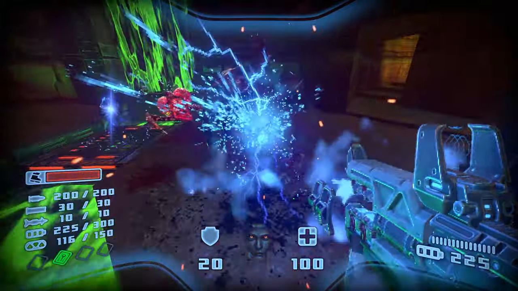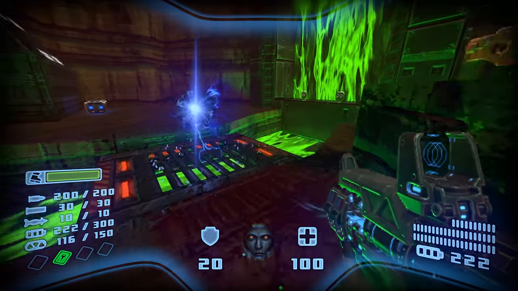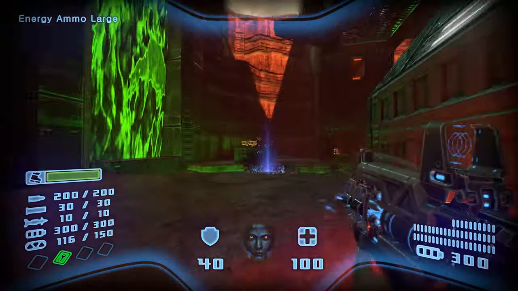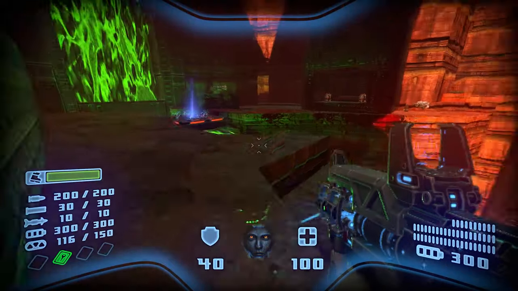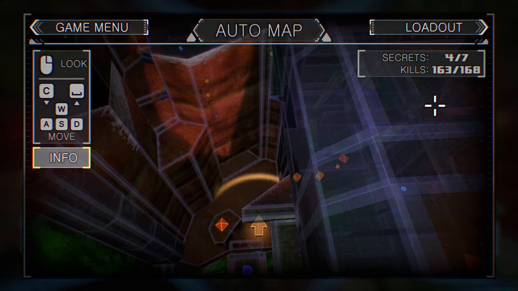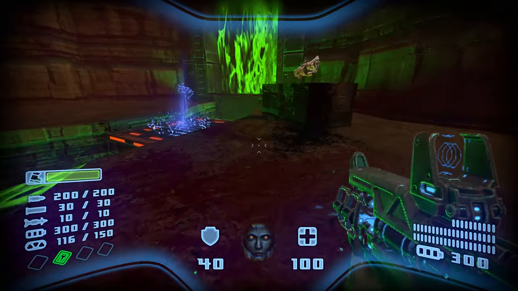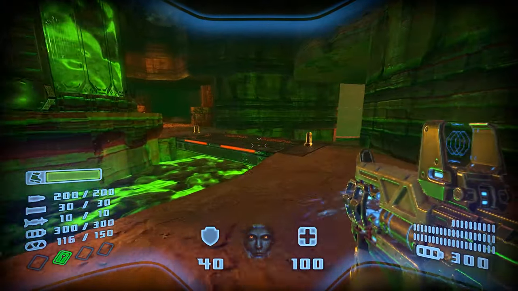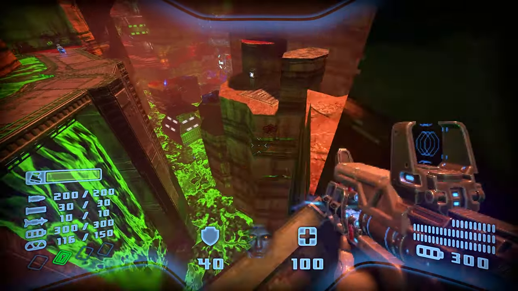This is a secret? Or did I maybe accidentally spray and pray and hit a switch or something? I don't know. Either way, I'll take it. We are at 4 out of 7 secrets. Pretty much all the enemies are dead, so the level's pretty much done. I would like to find another secret, but 4 to 7's not bad.